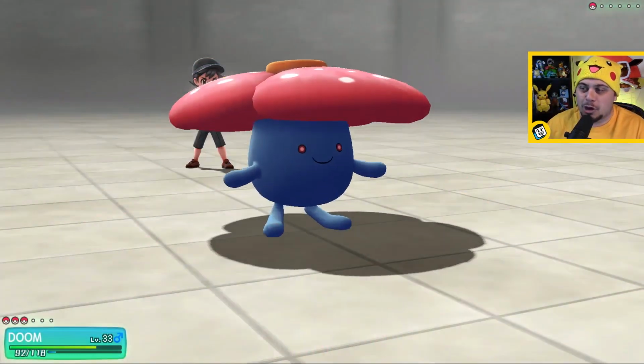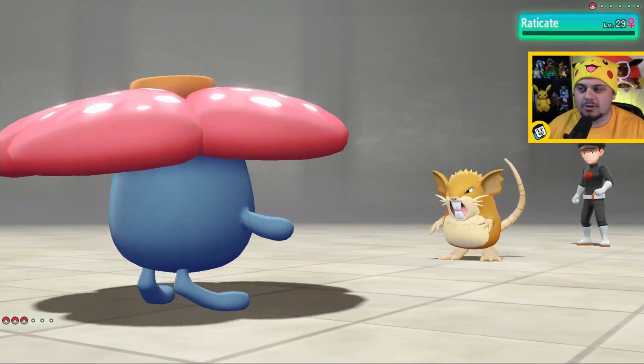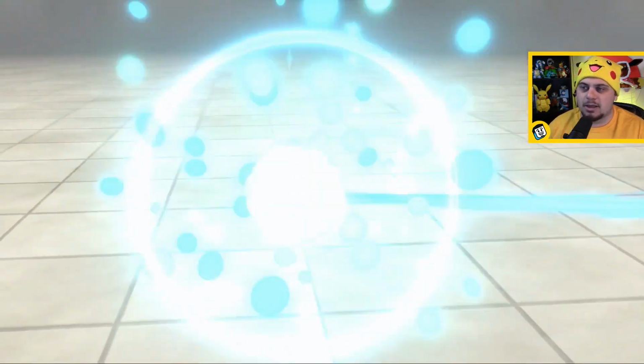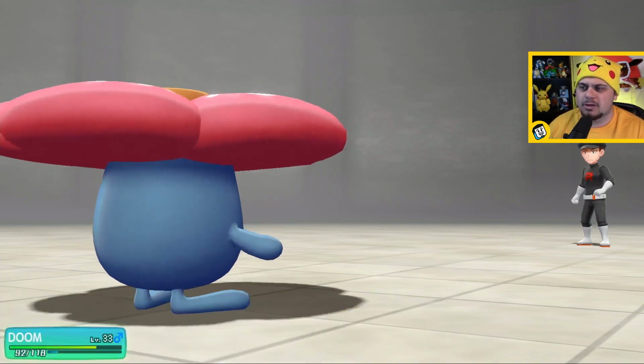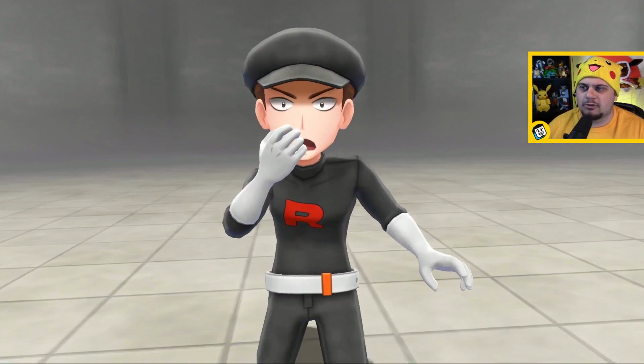So, there we go. Apparently not as fast as Raticate. Raticate's actually pretty fast in general. So that actually did a good amount of damage. Cool. So I don't know what CP Doom is at now, but that would be interesting to see.